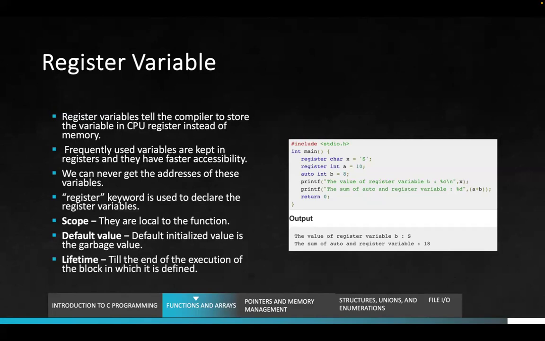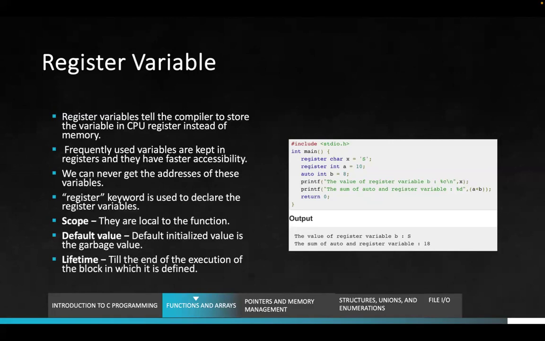Why do we need this type of variable in the first place? The reason is, if you want faster execution during your program, you have to use register variables. That doesn't mean that you have 1,000 variables in your application and you can keep all 1,000 variables as register. You want faster execution, but that is wrong again. Registers are very limited and minimal. So you have to use them wisely, and you cannot use all the values at a time. The scope of this is local to the function, obviously.